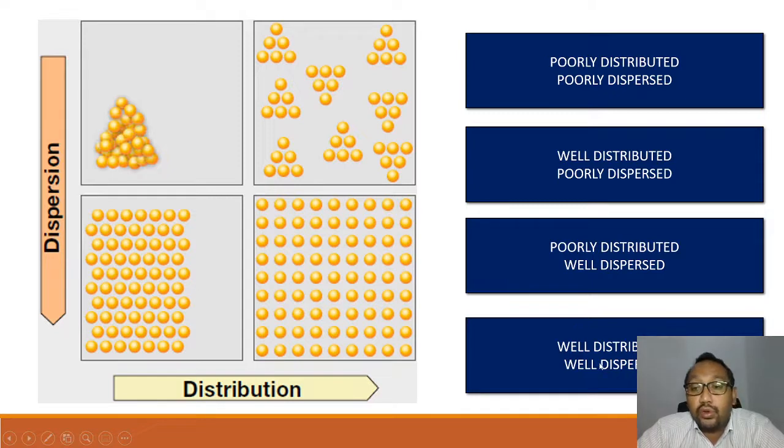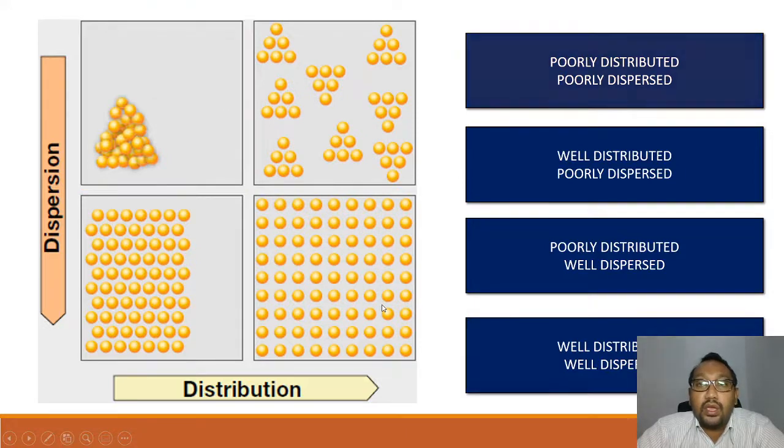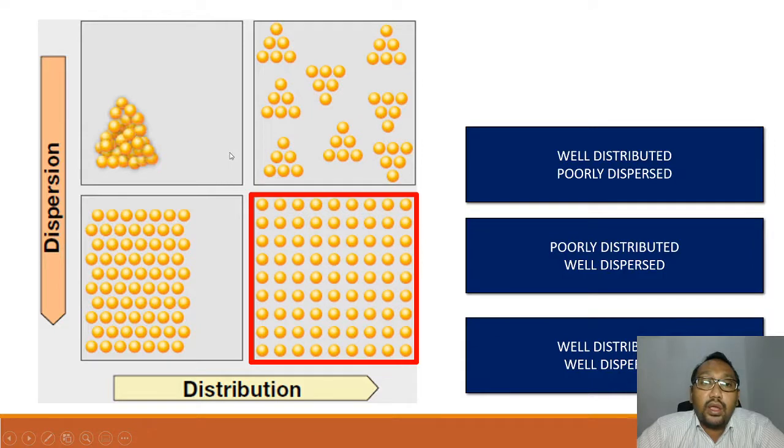Confirm you already know this is what we call well distributed and well dispersed. Let's see what the others are. This one is poorly distributed and poorly dispersed. So it's not dispersed well, and it's not distributed very well. Distribution is when it covers all the area.